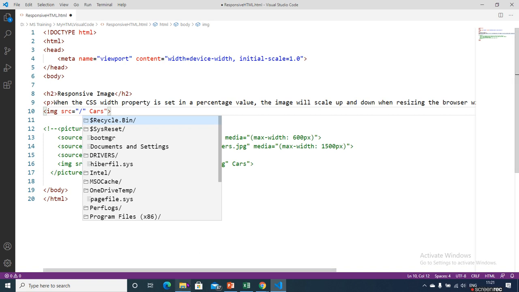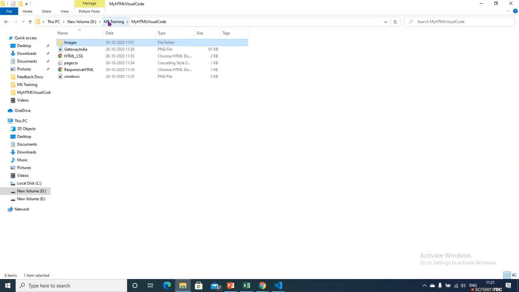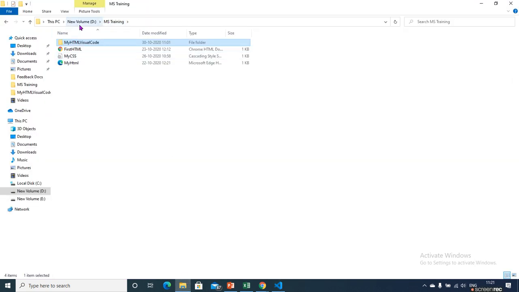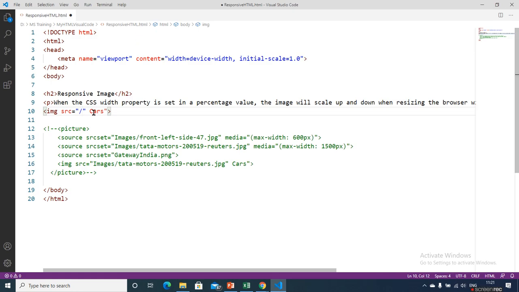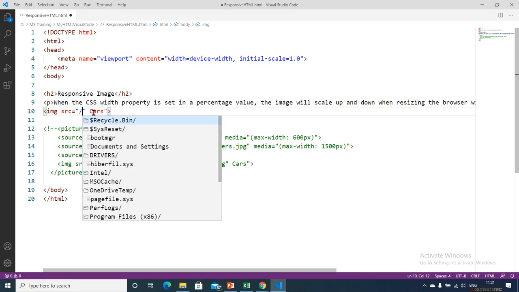With the slash I go to the folder and root, MS training. Consider this is the root folder. MS training is the root folder, in the D drive. So I paste it here.